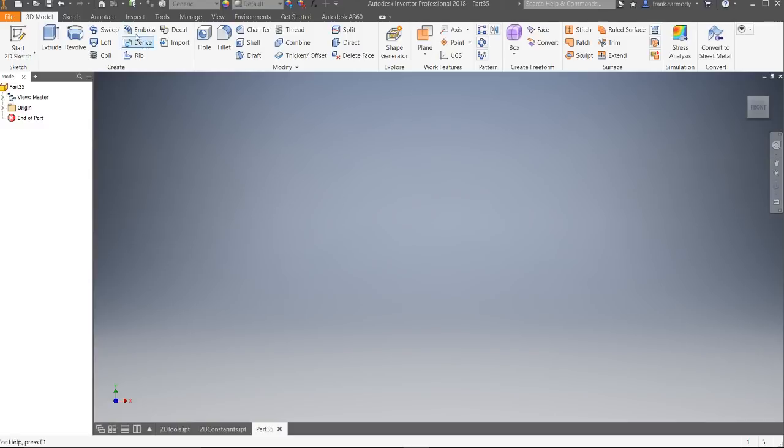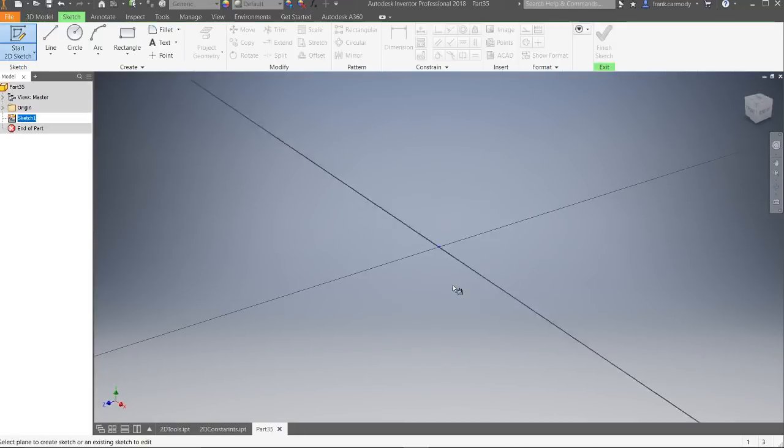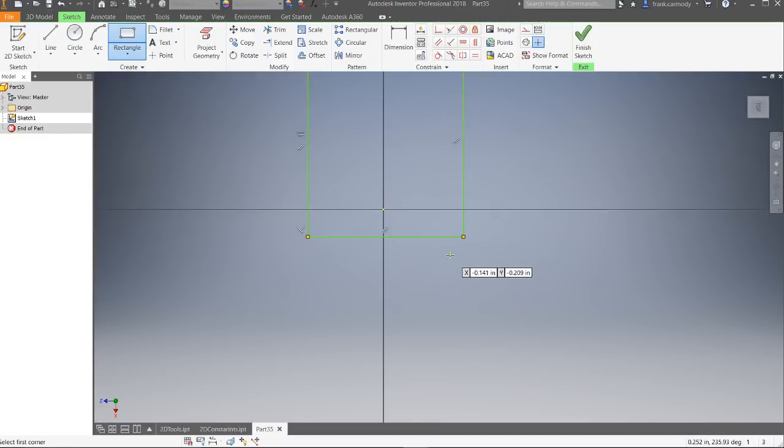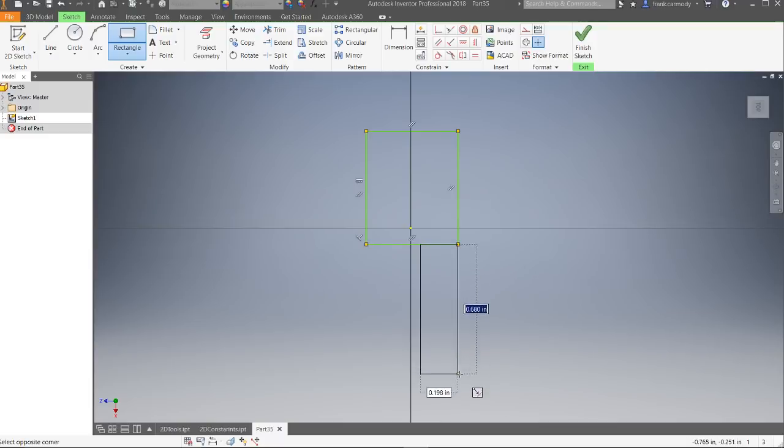So basically, we're going to create a 2D drawing, and we're going to be using the rectangular, circular, and mirror pattern tools for two dimensions, right? We have similar tools in three dimensions as well, but the two-dimension is what we're going to focus on today. We already started a 2D sketch. The first one we're going to use is mirror. So we're going to do the top of the brush here, and then we're going to do the bottom of the brush, like the handle.